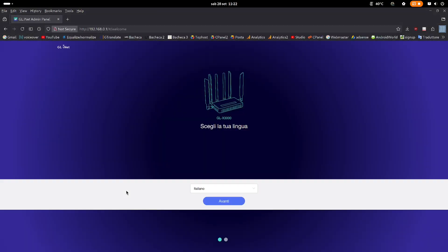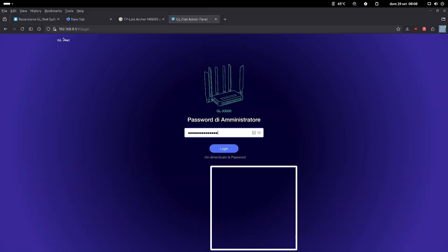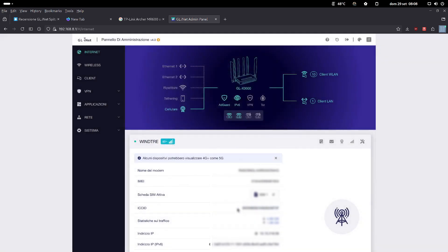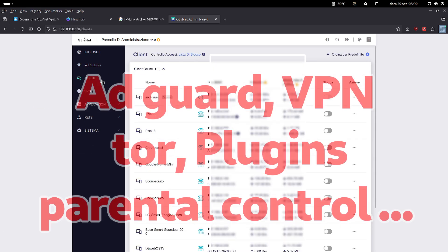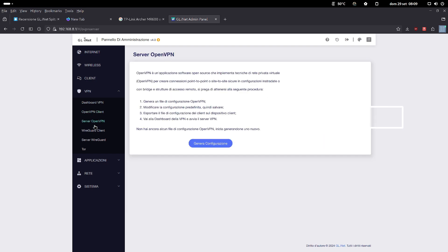The fantastic thing is the interface. You can really do everything with it. To use the router, you must first connect to it and then set it up. Insert the SIM card before turning it on and follow the instructions on screen to configure the language, password, and time. The basic interface is very complete: you can activate AdGuard, it integrates with VPNs and the Tor network, there is cell lock management, and integrated analysis of the connection and management of the bands.